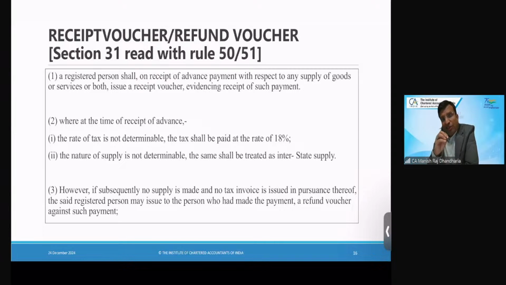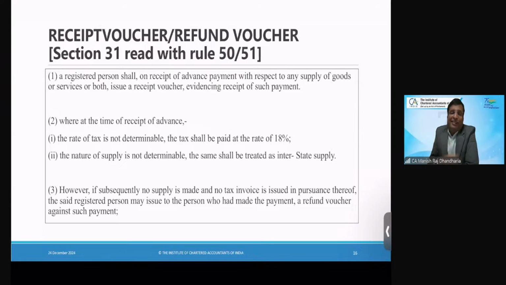But I want to block the date. मैं date block करना चाहता हूँ so that the date is not sold out to someone else. So I gave advance of rupees 5 lakhs. And I reserved my decision that I will be deciding after 1 month whether I'll be taking banquet or whether I'll be taking catering also. So here what is happening? We don't know the tax rate. Banquet is also a service. Catering is also a service. So in both cases, I am supposed to pay GST on advance also.